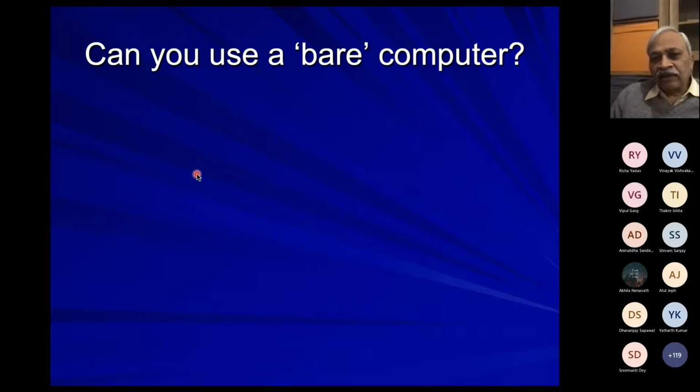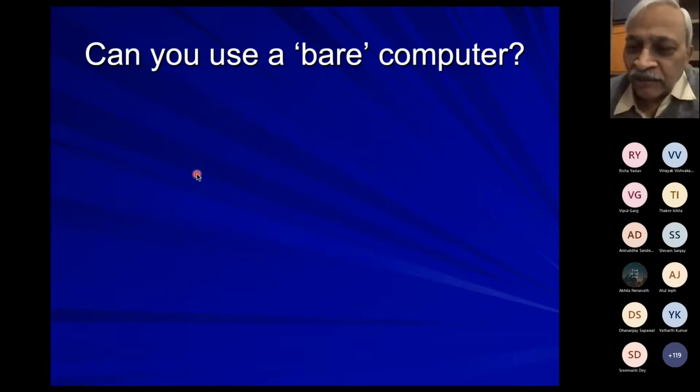So at this point, so far we imagine a bare computer. That means there is hardware where in the memory there is a program, and the hardware can execute that program. All right, but that's not good enough. We also imagine that data would be moved between memory and register. So imagine that initially the data is in memory, also program is in memory. As the program runs, data is bit by bit transferred to the register, operated upon, and the results are brought back to memory. Okay. So between memory and the outside world, there may be communication which we have not seen right now, but there would be something.